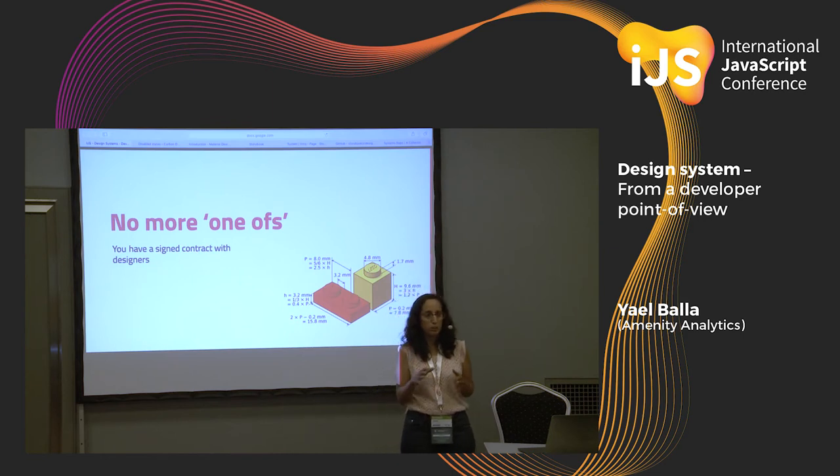Technicalities aside, the most important thing here is that there are no more one-offs. You have a signed contract with the designer, and this makes the developer handoff a lot easier, because you get a design and you see the color and you know the meaning of that color. And if there is a new color that you don't have the design token, the constant value for, then you can go back to the designer and tell him, look, there is a new color. What does it mean? Is it an error, maybe? Or is it something new that we need to add to the global definition? And then you can have some kind of discussion. And this will help you make sure that your code is organized, and also that you will have consistency in the UI for the user.